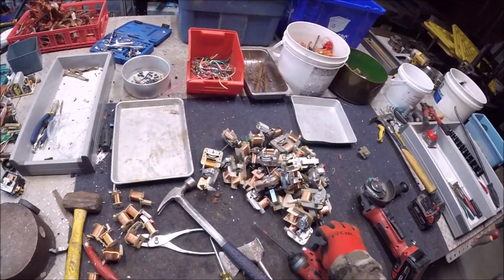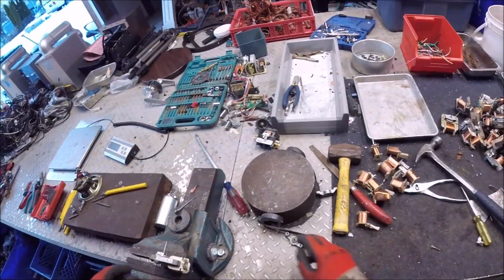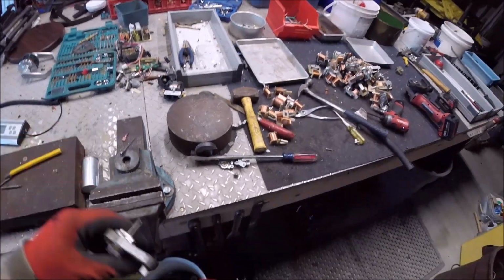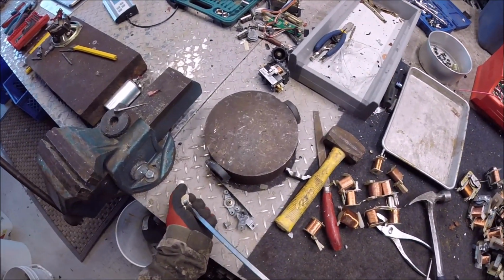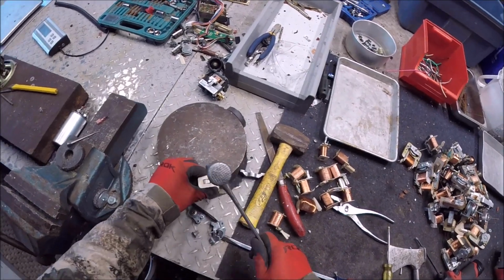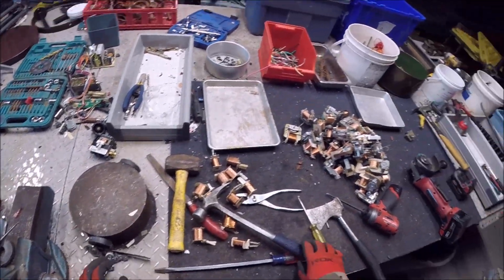So remember, like I say, all you do is hold it in a vise, just to hold it. Doesn't have to be super tight, unless the real fat ones, you have to be a little more forceful. And then you just have to push this one out. Hit with a hammer. There. Okay, so let me finish all these up here, and we'll get to the next stage after.